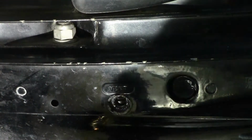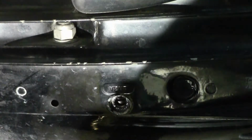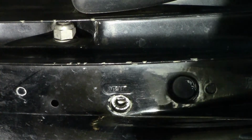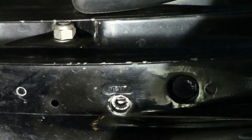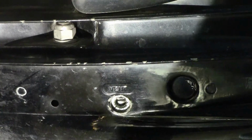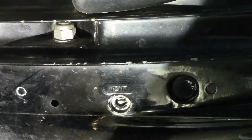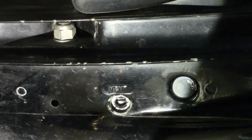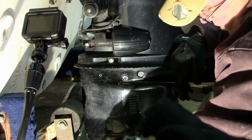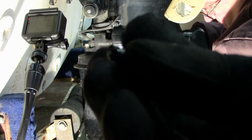I'm going to put your O-ring on that screw. I'll see if I can get this on camera real quick. This would almost be impossible to do without this pump, wouldn't it? Oh yeah, you wouldn't want to do it that way. For a motor this size, like you were saying, if it was a smaller motor... your oil capacity on this is close to a quart.